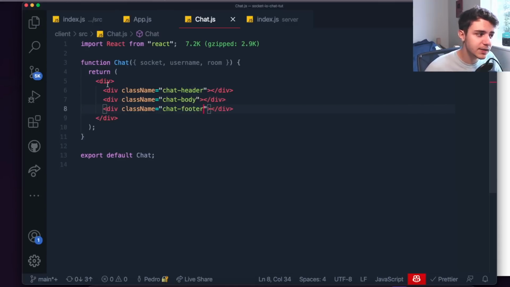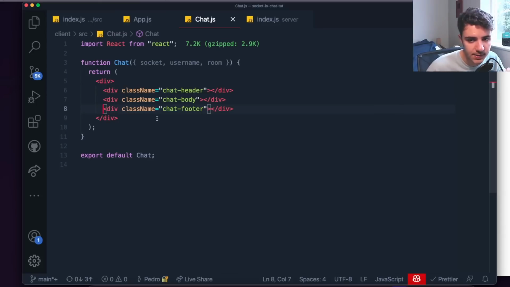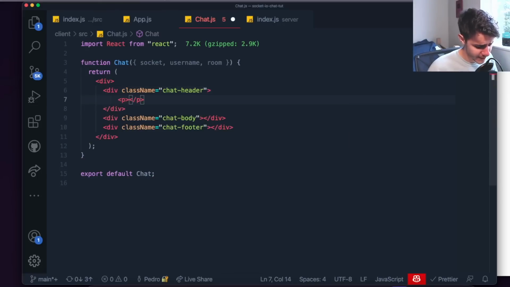And the header obviously will be the header of the chat. The body will be where the messages appear, and the footer is where it's going to have the inputs and the buttons to write and send the messages. Now for the header, all I'm going to do is put a paragraph tag and say something like live chat, because if you recall in the beginning of the video, we had this little thing saying that it is a live chat. I just think it looks nice. Then for the body, we're going to leave this for a second because we don't have any messages yet. But I'm going to show you guys how to build the UI for the messages as well. Let's just focus on the footer for now.